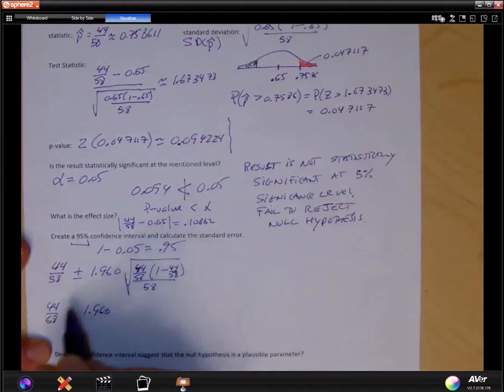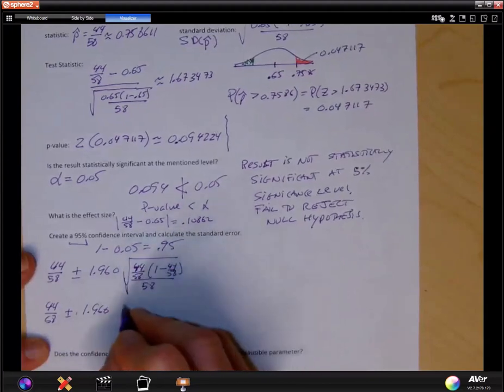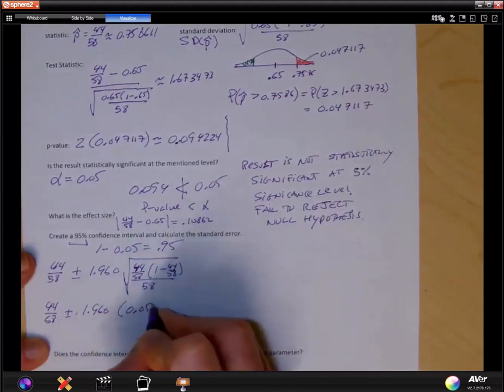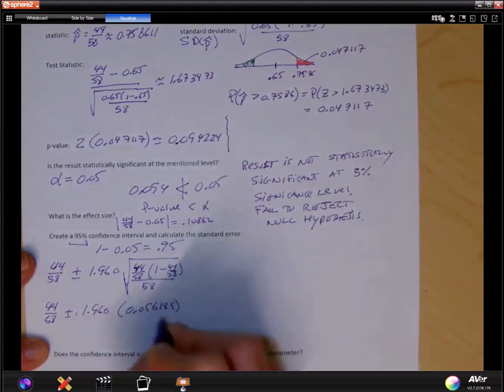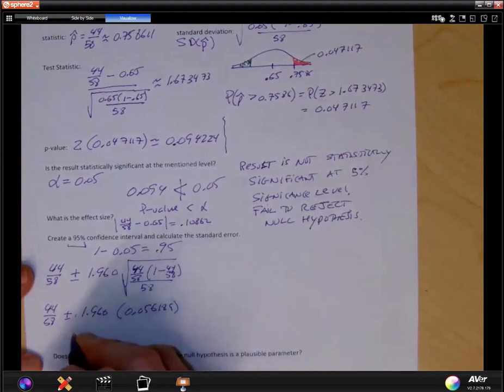Notice how I'm writing everything that I'm not changing. Write down, write down, write down. And then this is the only thing I'm going to change right now. So I entered this into a calculator to get that value. Again, I'm using Desmos. Multiply these two. This is my standard error. I'm going to do my margin of error.